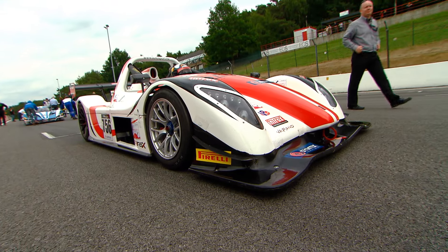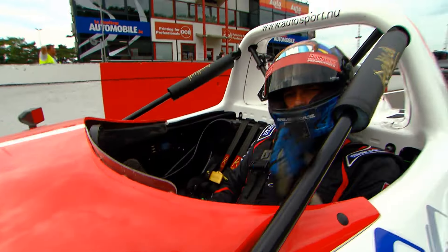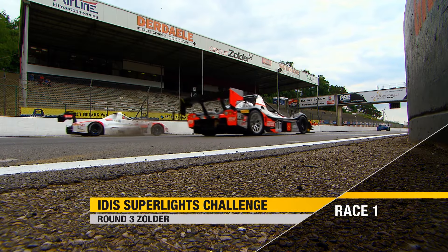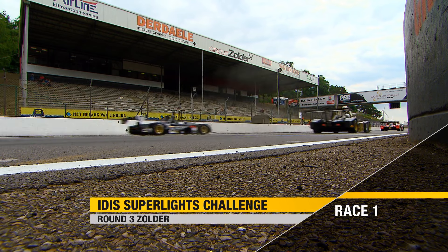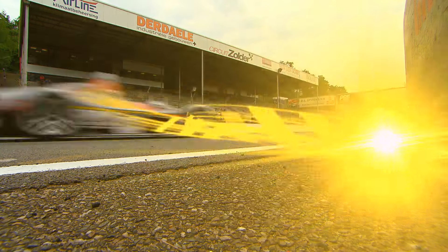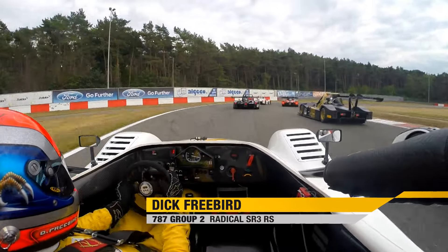In group two, Donald Molinares with the Radical SR3 RSX will start from pole position. Qualifying was okay — kind of a last-minute deal to be driving this Radical this weekend. Had a little bit of trouble finding the right set-up on these tyres, but seems okay. We qualified with another group, so it was important to have a clear lap. I had a couple near the end of the session and that was enough to take pole. Molinares was two tenths faster than newcomer Dick Freeburg, also driving a Radical SR3, who lines up second. Paul Celius is third in group two with the Praga R1. Championship leader Philip de Klerk didn't qualify well in his green and white Norma — he'll start in fourth.